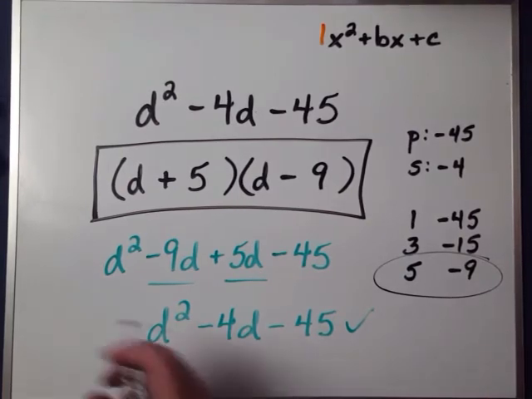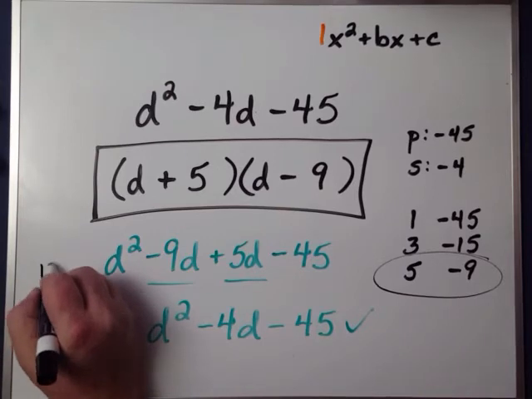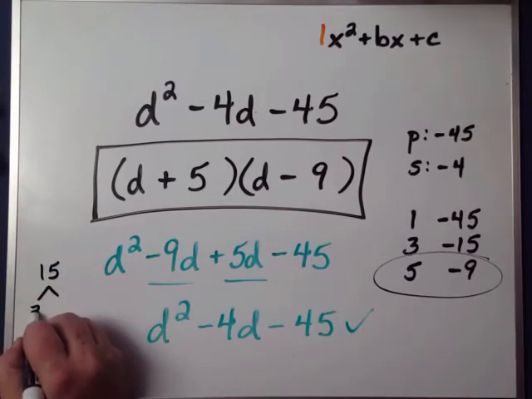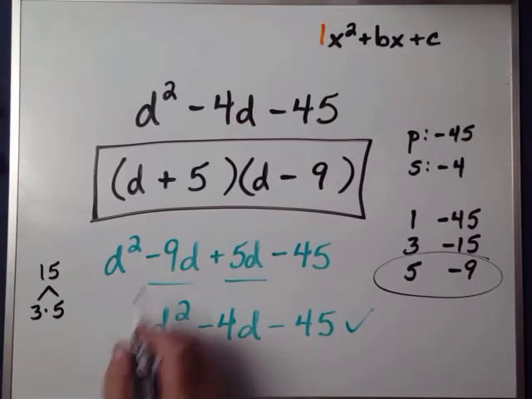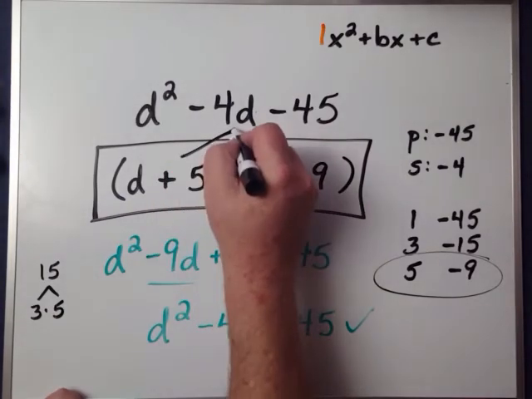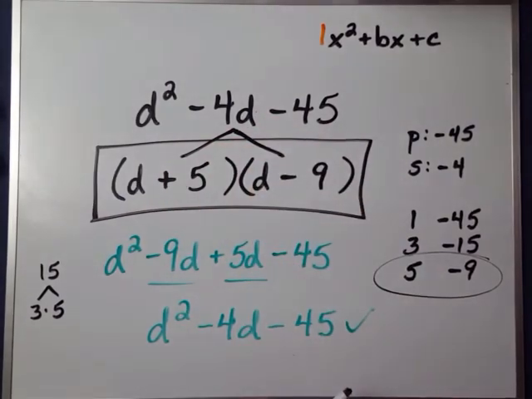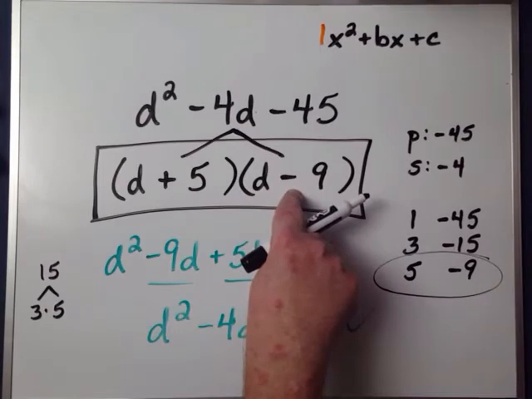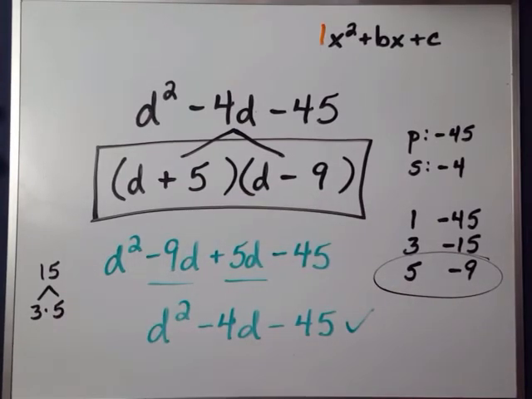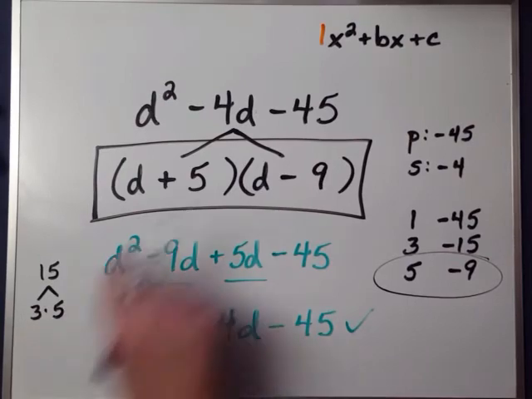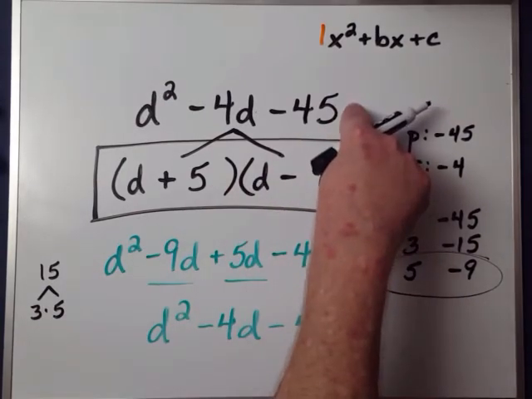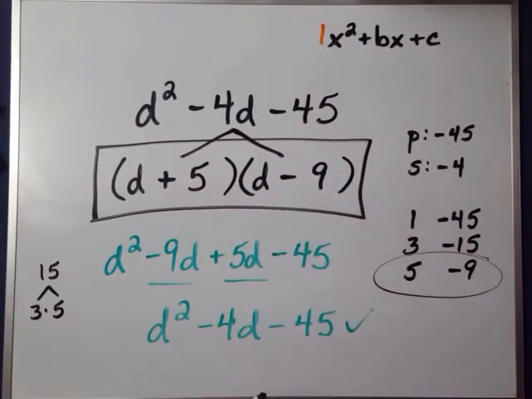And understand what we're doing. Just like if I said, factor 15, and you do a little factor tree to get your 3 times 5, that's all we're doing here. We're factoring this trinomial into two things that multiply together to make it. Just like the 15 is 3 times 5, this trinomial is the product of those two binomials.